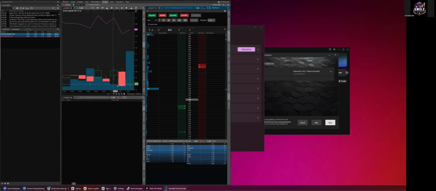And then you can see the chart right here. You can see the level 2 data right here where people are putting their bids and where they're willing to sell, what's the ask price, and what is the size of those contracts. And then here on the times and sales, you'll see all these orders being filled as they're getting filled. And the buyer meets the seller or the seller meets the buyer. So yeah, pretty simple. And this is basically all you need to trade options on Thinkorswim. This is the easiest and best way.